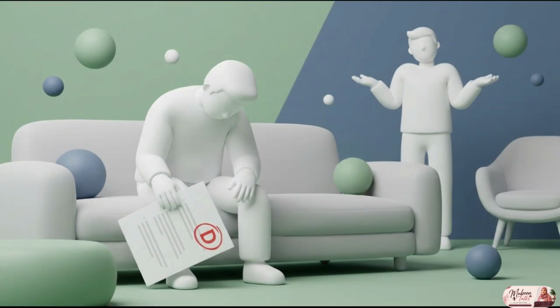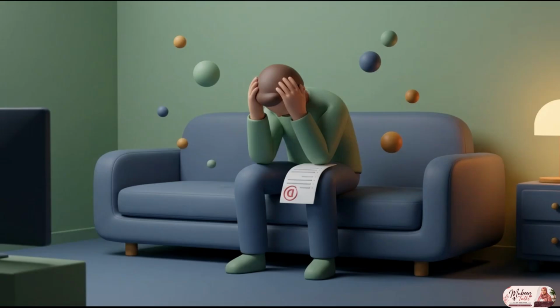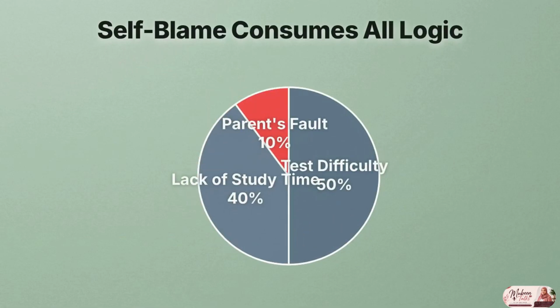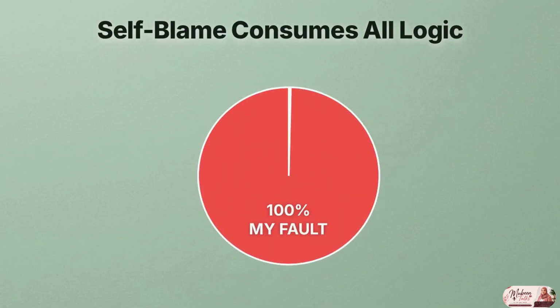Parents often fall into a trap called personalization. If a child gets a poor grade on a test, the parent internalizes 100% of the blame, thinking, "I am a terrible parent." They take crushing responsibility for external events they have limited control over.